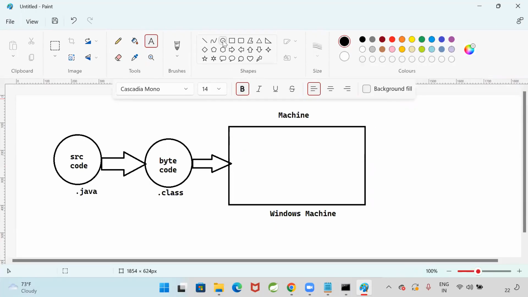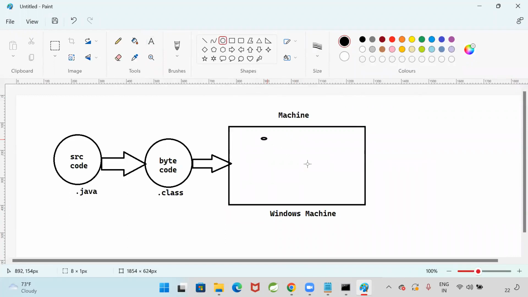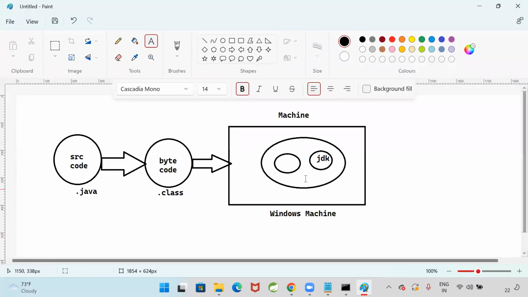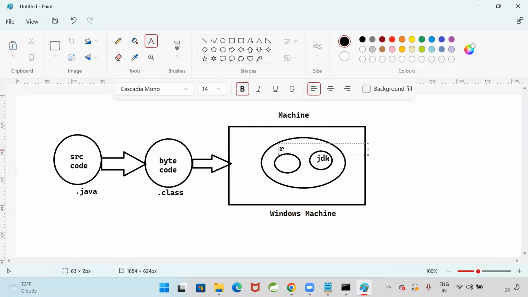Once I install Java in my machine, what will come? JDK will come and JRE also will come. Assume that this is my JDK, and this is my JRE.